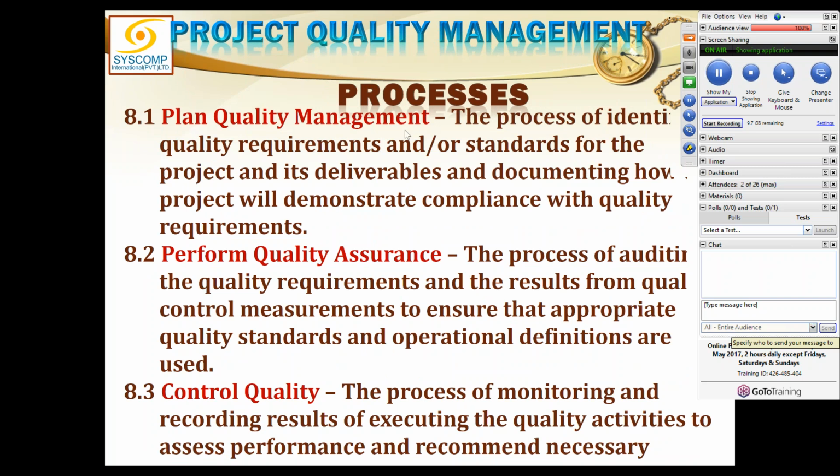Book definition, plan quality management is the process of identifying quality requirements and standards for the project and its deliverables, and documenting how the project will demonstrate compliance with quality requirements. You see, when it says standards for the project, that means the process of the project, the work of the project, the activities which are included in it. So there would be standards for auditing the project.